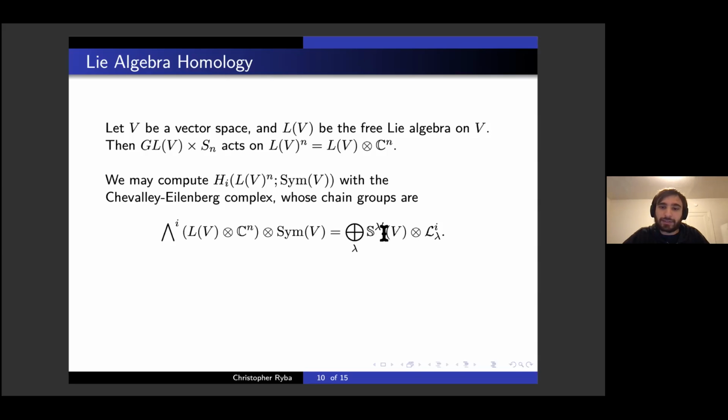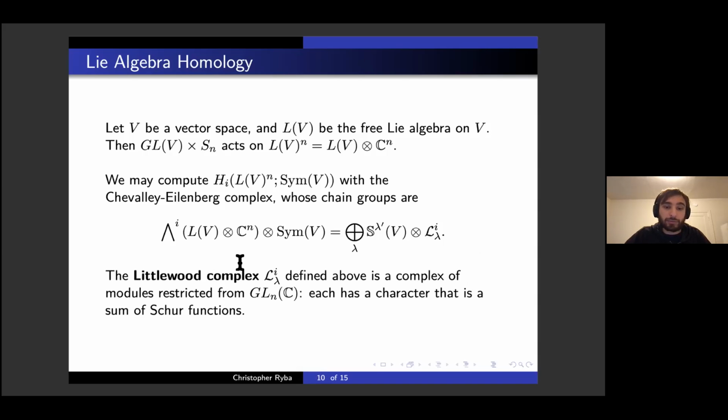And here, this prime on the partition lambda is the transpose. It just reflects it in a diagonal. The rows become columns and the columns become rows, but that detail is not particularly important. What I really care about is what's left over when I do this operation, and that's going to be denoted by script L. So what I've done is I've said, I want to, for some particular reason, consider this Lie algebra homology, and I have a particular method of computing it. And when I consider that computation, I'm led to consider these particular complexes.